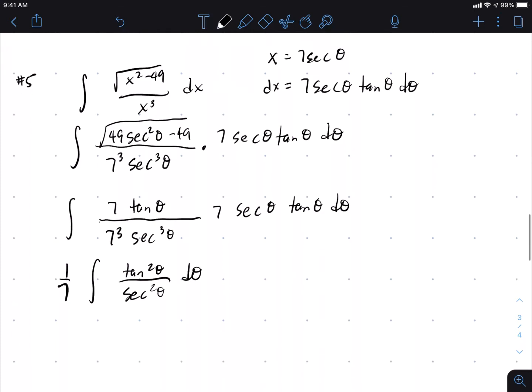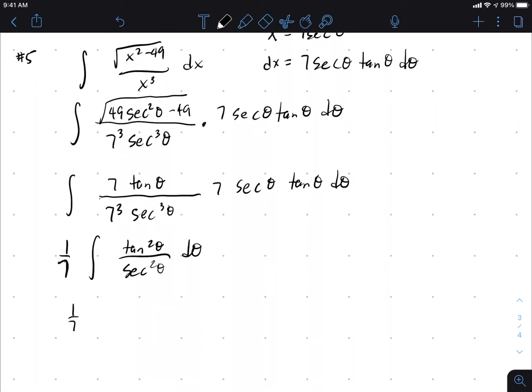Agreed. Okay, and that should be 1/7 the integral of sine squared theta d theta. That might be a jump for some of you. Let me know. I can show it. Shouldn't it be a 1/49? Because there's still 2 7s at the bottom. This 7 takes one of the 7s. This 7 takes one of the 7s. Oh, I didn't see. Okay. Does that make sense? Yeah, I didn't see that one. All right. No worries.